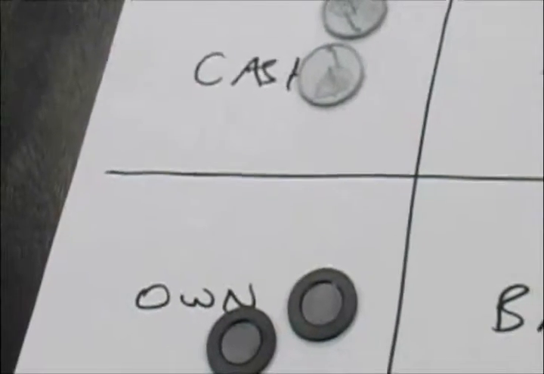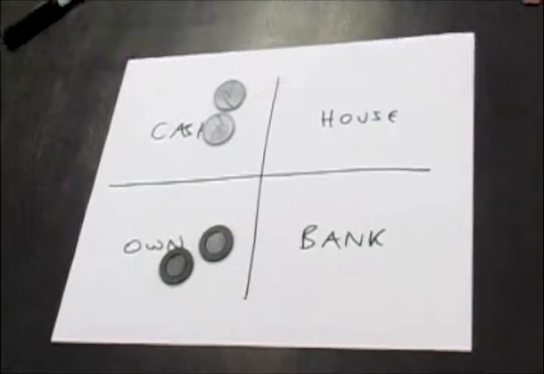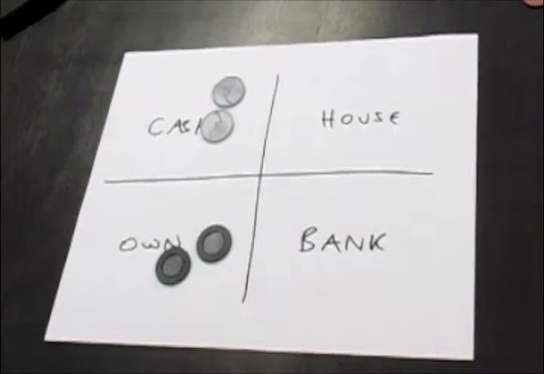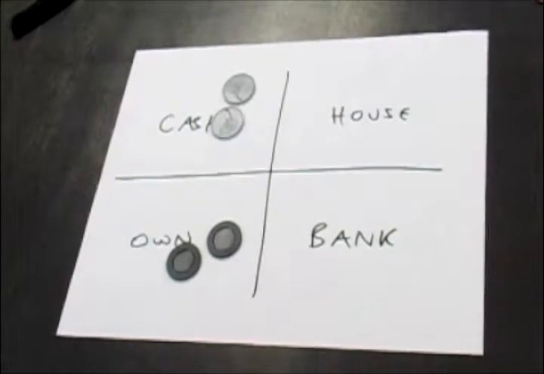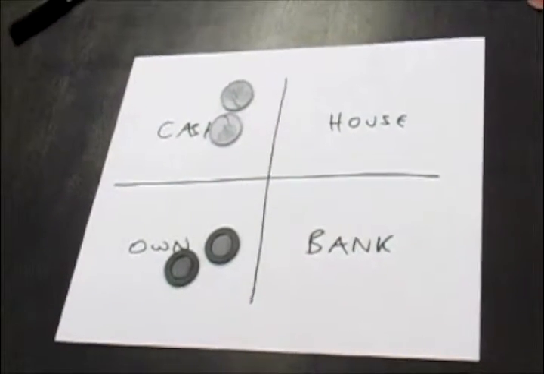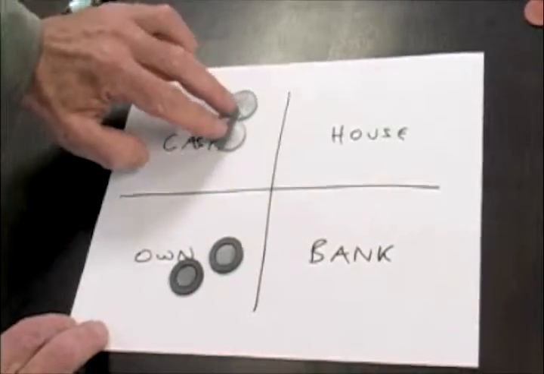Now let's assume that you decide that you're going to move to a nearby city where there is good work. Unfortunately, houses there are very expensive, but the bank will lend you money because you're getting a good job. You're going to buy a house for $400,000. So you have $200,000 to put up.